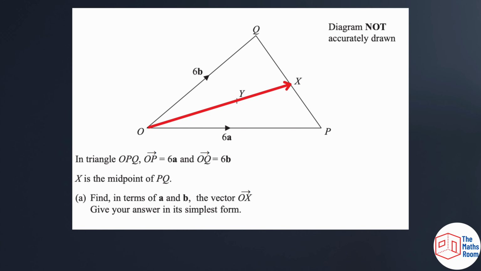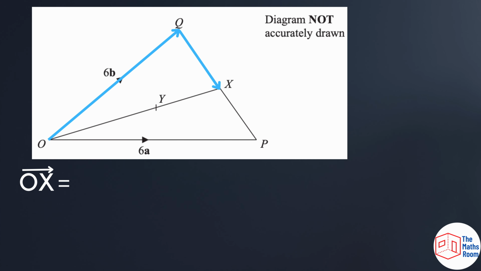Right, so here our job is to find OX. As in part 1, we actually have a couple of different routes that we could go to find OX. First, we could go from O to P, and then from P to X, or we could go O to Q, and then Q to X. For the sake of the video, we're going to choose this route. Looking at the route, we can see that we actually have OQ already, which is great. And it's going in the same direction, so I can use it as is.